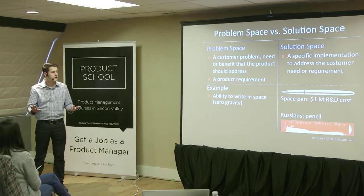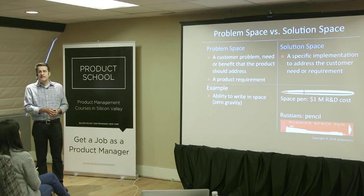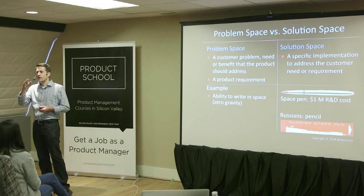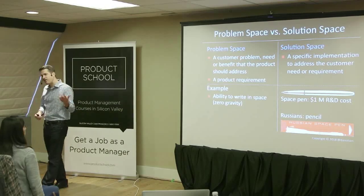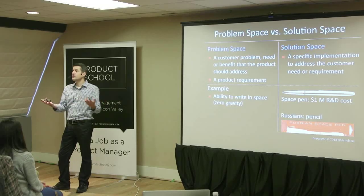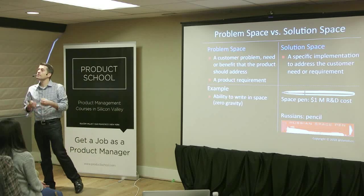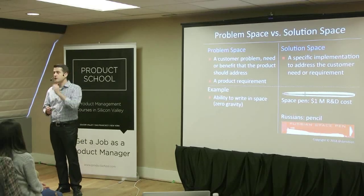That's the obvious lesson. The second thing is, even when you're trying to stay in the problem space, it's so easy to have solution-based thinking creep in. And I call it solution pollution. So when the guy said, hey, I think I can invent a pen that writes in space, he had some solution pollution in his requirement. What was it? Pen. Yeah, he baked the solution into the problem, right? It would have been better if he'd been vague and just said, hey, a way to write in space. That would have been better. And we can do even better than that.